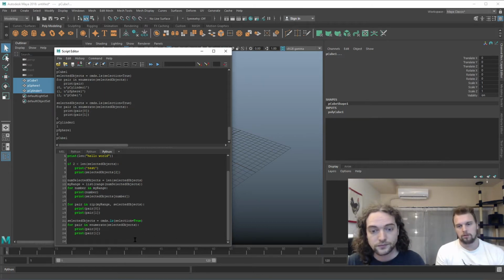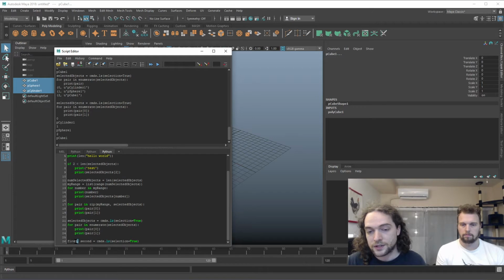Maybe it's also good to talk about unpacking lists in multiple variables. Oh yeah, that's a really nice one. I'm going to start with the selection. So let's say I want to write a script that only needs two objects. So I have the first and the second object. That is first, comma, space, second, equals the selection.